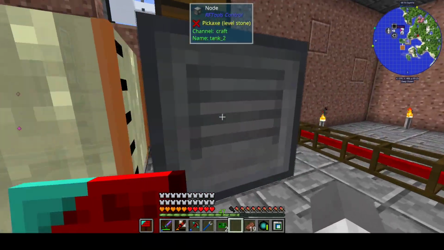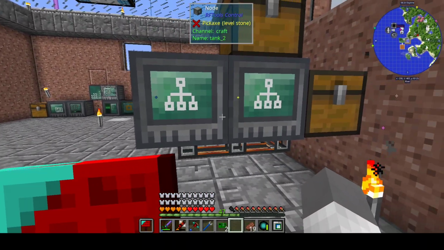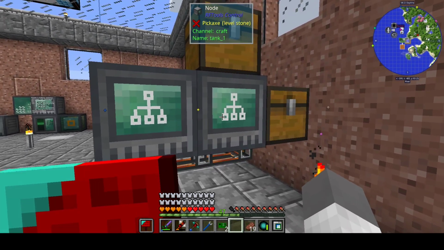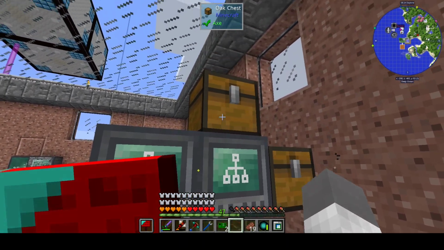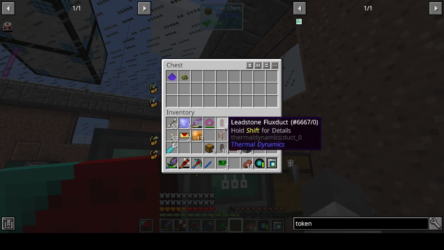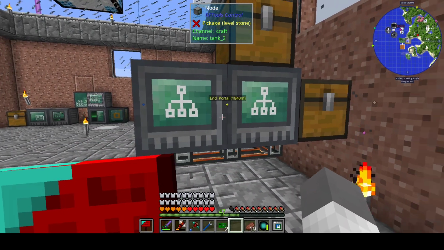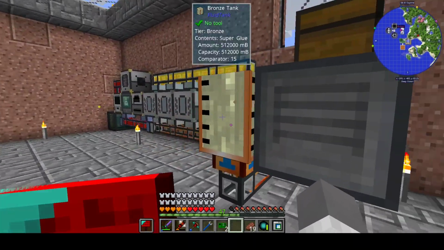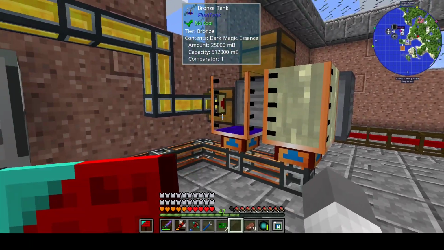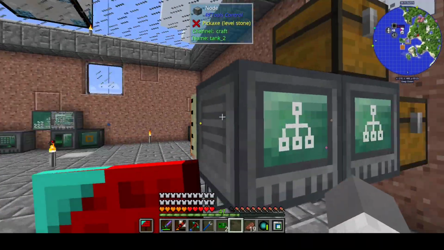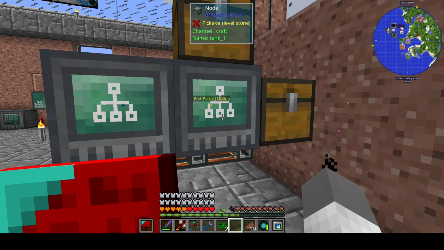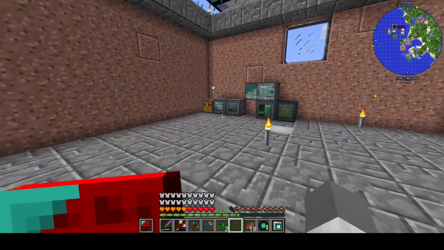And yeah, while offline I realized I have a bit of a problem, but I also have a solution. So the problem is that these nodes, which are going to be needed to access the contents of these tanks so that our program can run, they have a different name.